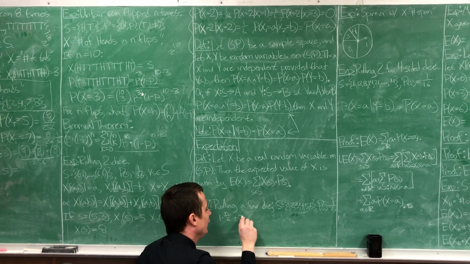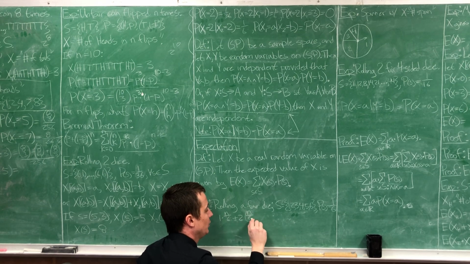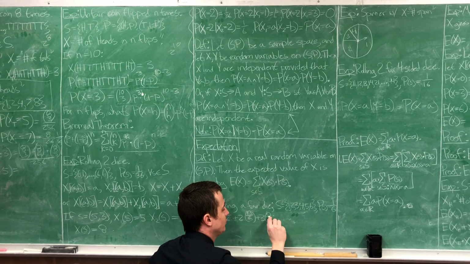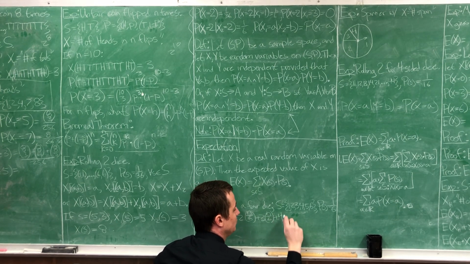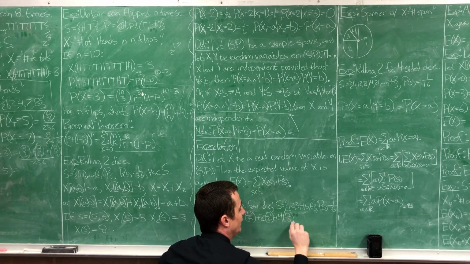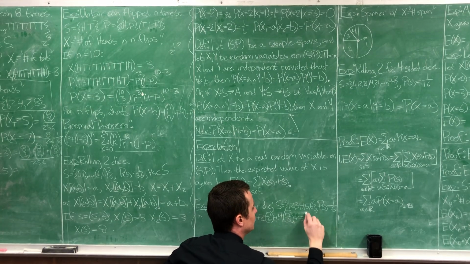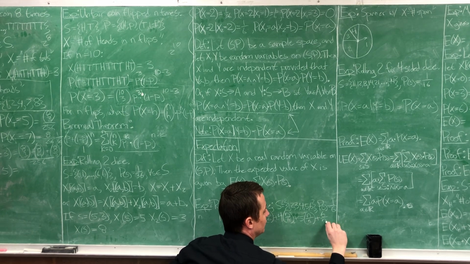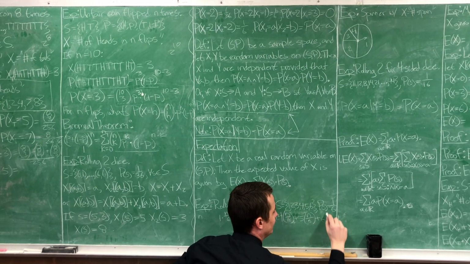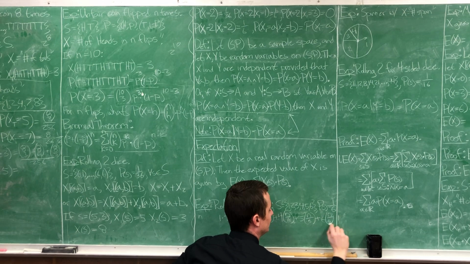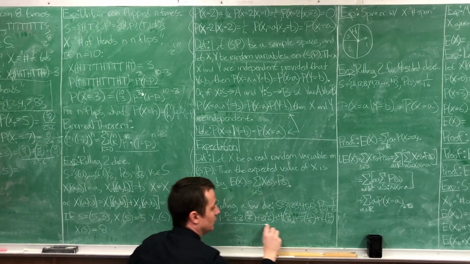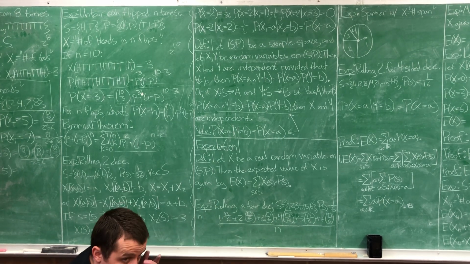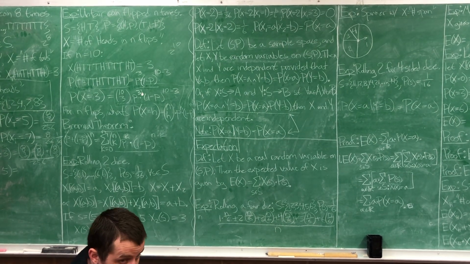Plus, I'm going to get a 2, n over 6 times, and a 3, n over 6 times, and a 4, n over 6 times, and a 5, n over 6 times, and a 6, n over 6 times, right? And we're going to divide by n, the total number of times I rolled. That's going to be my average.